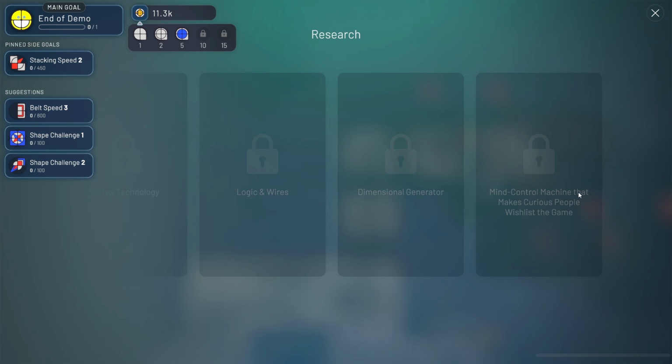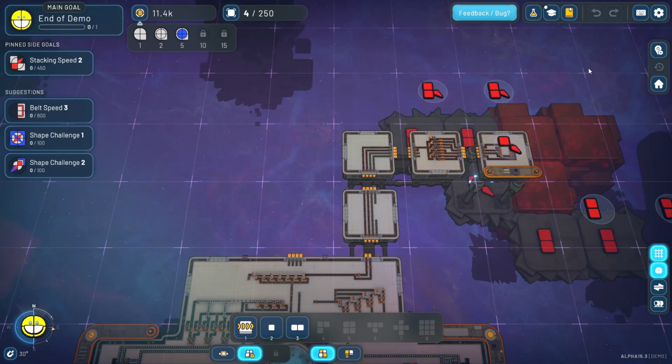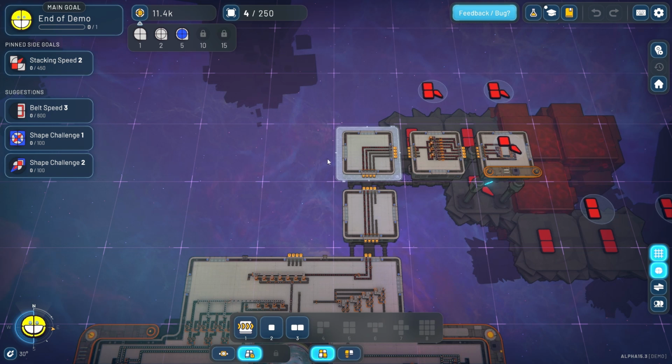Mind control machine that makes curious people wish list the game. Wow. I can't wait to get to. Oh, see, we're already at that level. Go ahead and put it on the wish list. Again, it really helps the developer. It just shows interest, it shows intent, it shows excitement about the game, and it helps spur them on. So we are team wish list all the way.